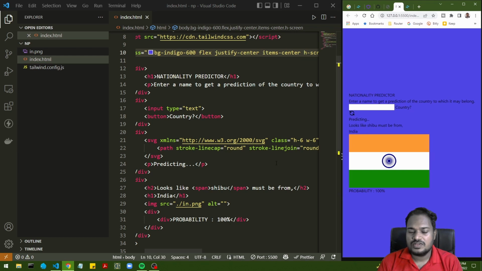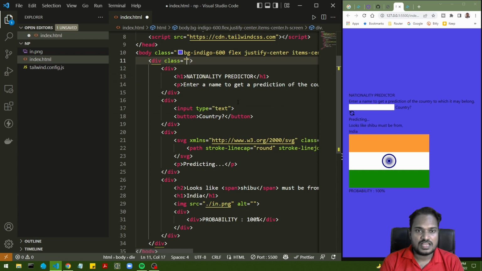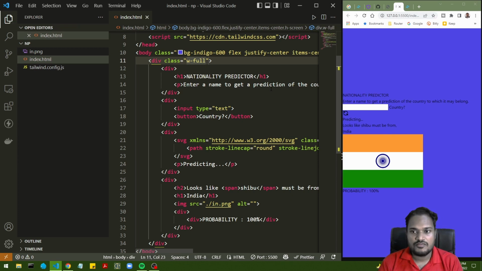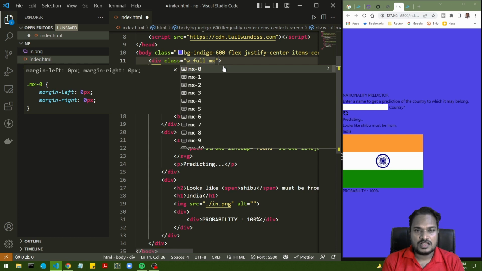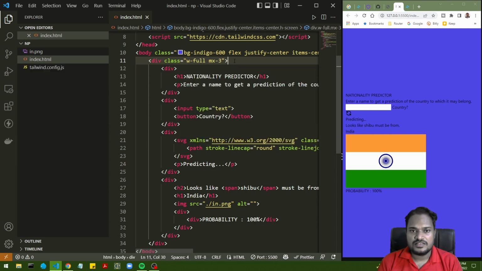So now I have my things coming in place, right? So that is good. Now next we will go to the container, the main container, and here let's give it a class, and let's say the width is full. We will have a full width app, but we will have a little bit of margin on both sides. So let's give it a little bit of breathing space on both the sides, left and right, and I think that is it. So that is done.